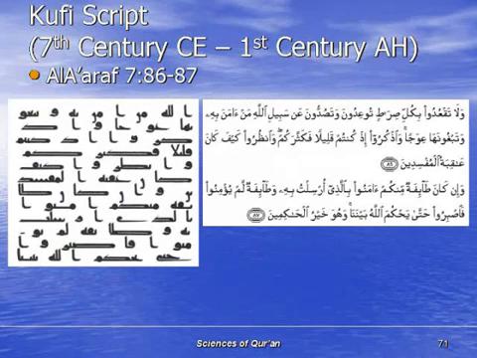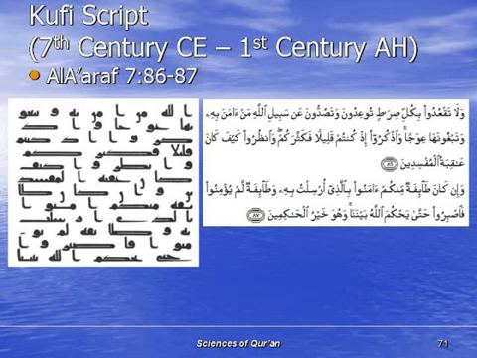What you see on the left side is the exact copy taken from Sayyidina Uthman radiallahu anhu's Mus'haf. Can you read this? Anybody? I have it here exactly the same. This is how we have it today. This is called the Kufi Script, which is how the Quraysh used to write. And this one that we have is called Naskhi Script, like the one printed in Medina, for example, at the printing complex.